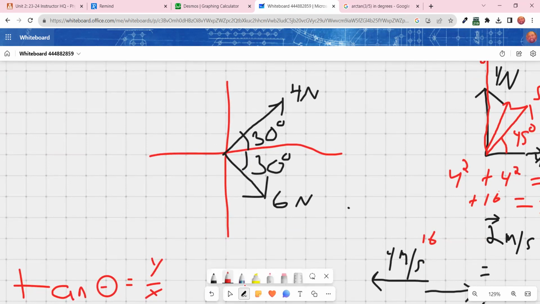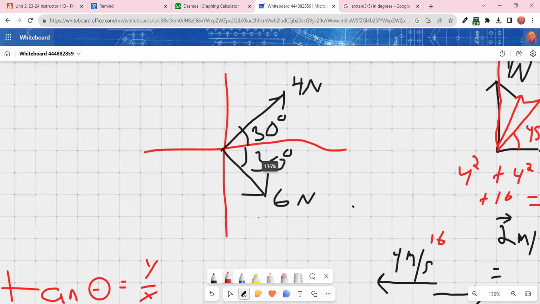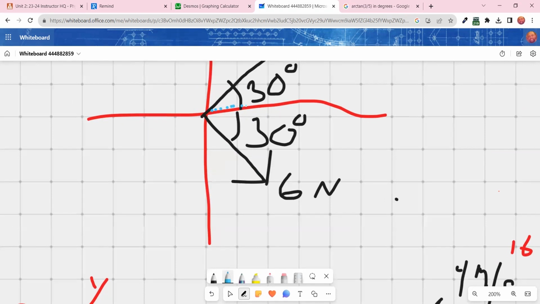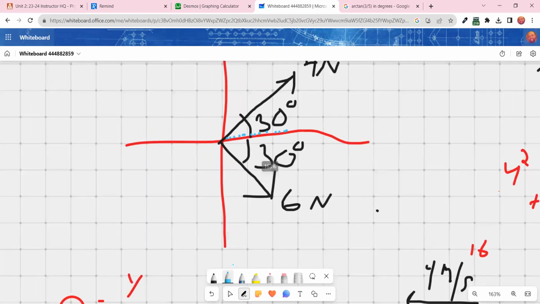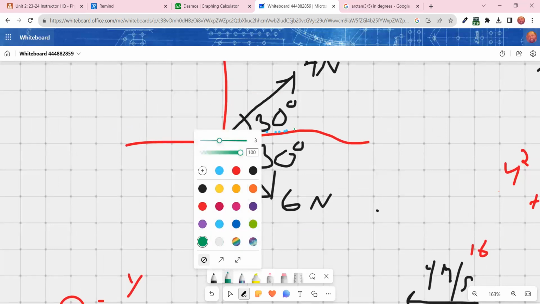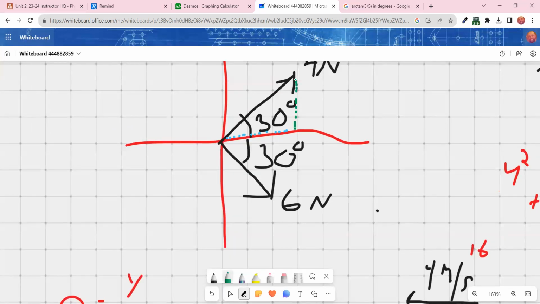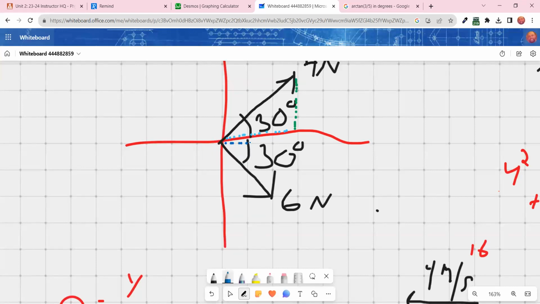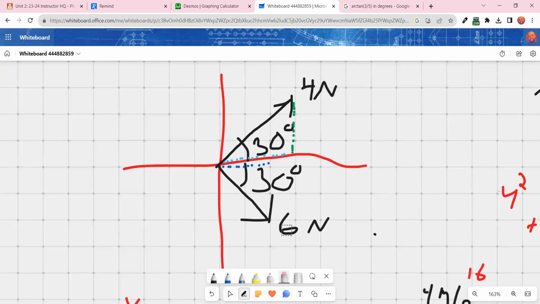Well, you have to break them down into their x and y components, which means I have to have my x components for this guy and my y components for this guy. I have my darker blue x component for this guy. Oh, I went out too far, sorry. Not right there. And honestly, I should add these numbers backwards. Let's make this one 4 and make this one 6.